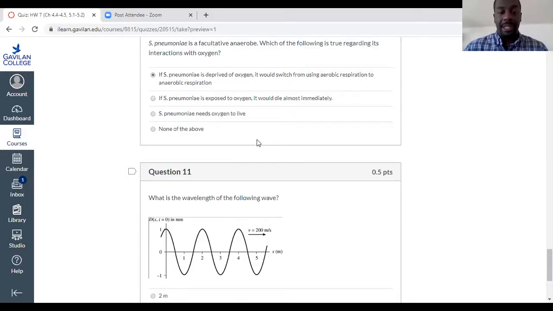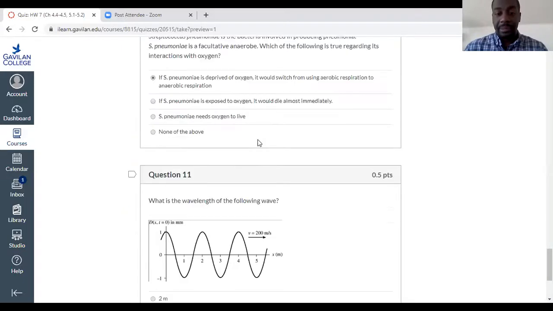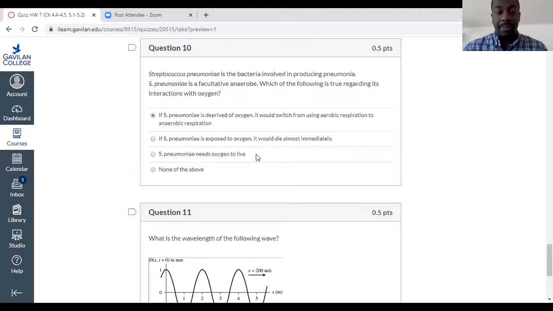Okay. So would this one now be facultative anaerobes because you can switch between aerobic and anaerobic? It would be facultative anaerobe because it's able to switch between aerobic and anaerobic. But an obligate anaerobe is only able to use anaerobic respiration. So it's basically obligated to only use anaerobic respiration. So it's kind of an easy way to think about it there.